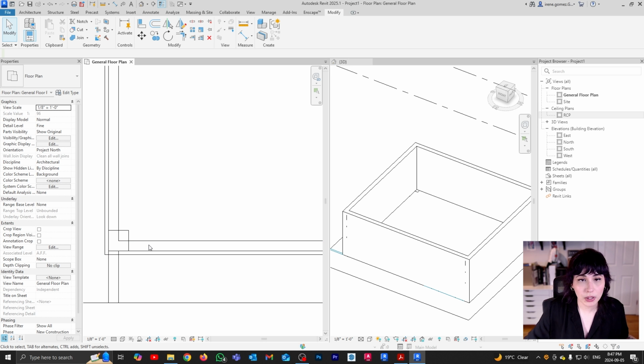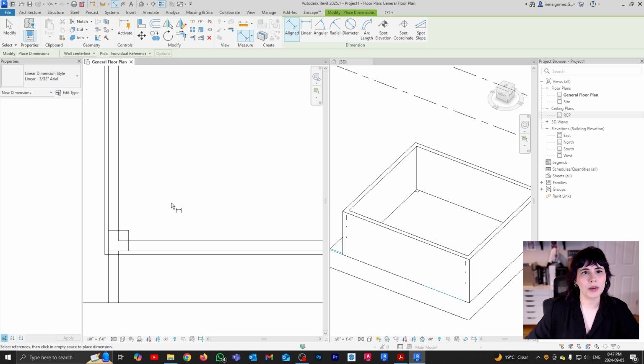So what is the thickness of my reference? I don't know. I need to take a dimension to figure it out. I already mentioned that. If you want to quickly dimension something, you can go on your top menu. You're going to find Align Dimensions, and the quick key is DI. Now I'm going to be able to measure.